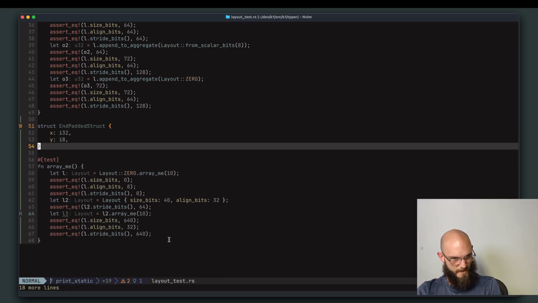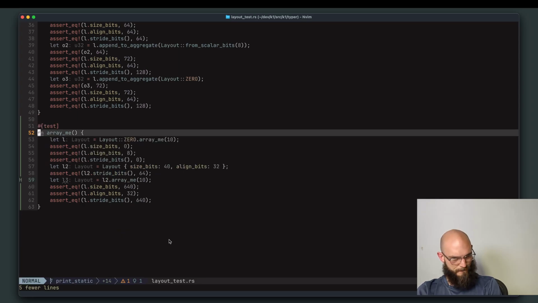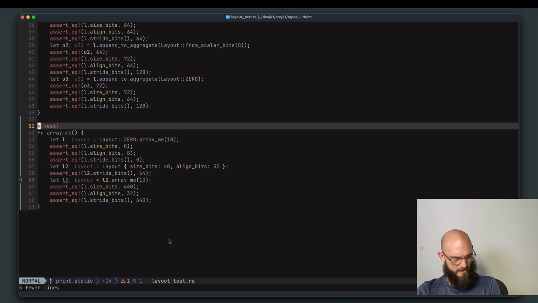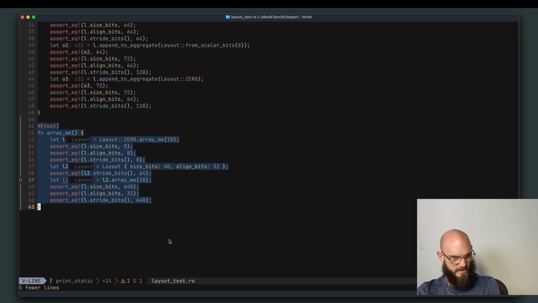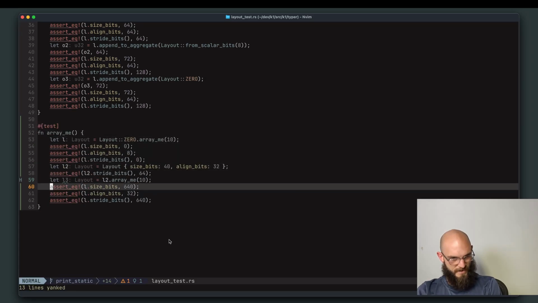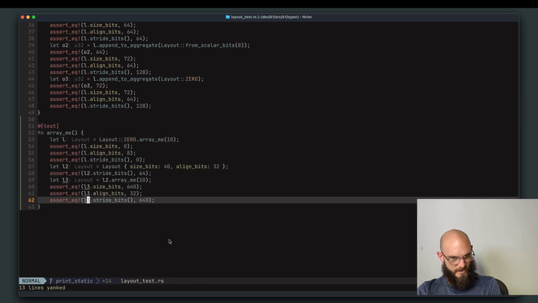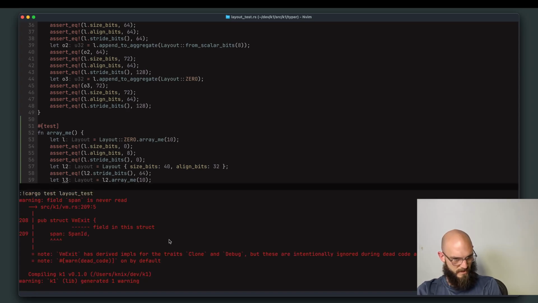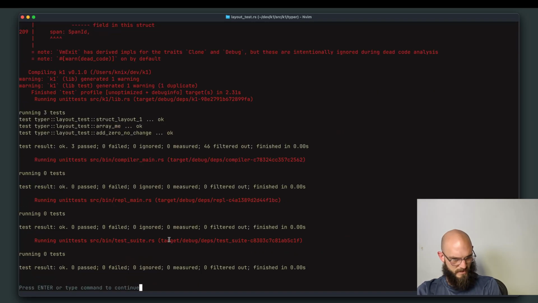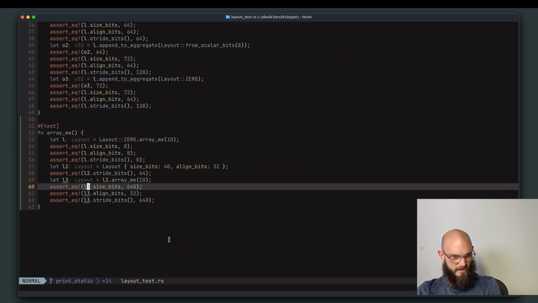Is this even right? I think this is right. Let's ask an LLM, and then let's also run it. Cargo test, layout test. We passed. Well, that's good. Does it pass with 641?